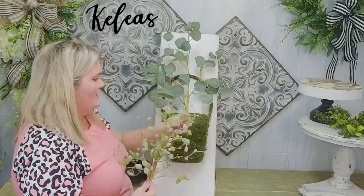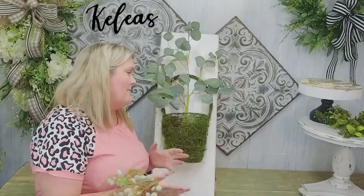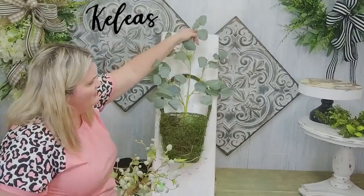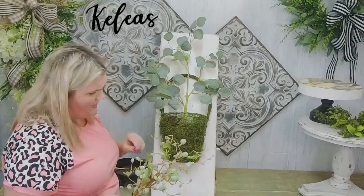So one of the things I like to teach is having a good stash of everyday pieces, if you want to sell or you want to learn how to make them. This is considered an everyday piece because it can go in between seasons. So when you put that first piece of greenery in, you're kind of creating your hype in your design. And that's what we're doing here.